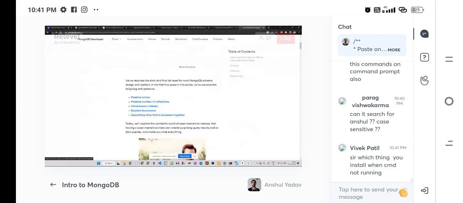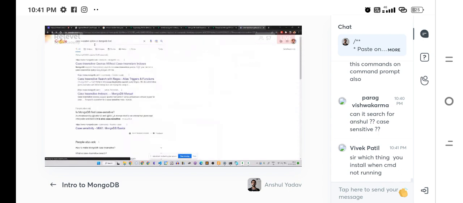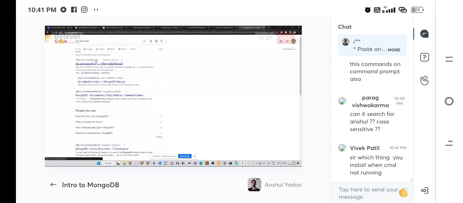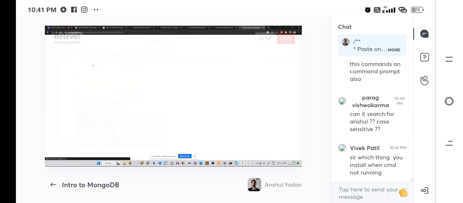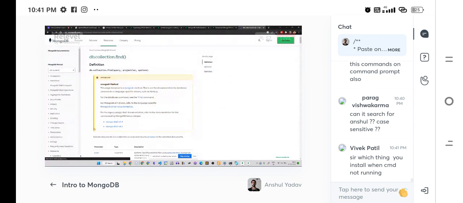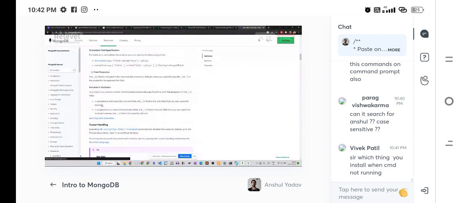MongoDB collection.find. In this, there are three things that it needs. First is the query.